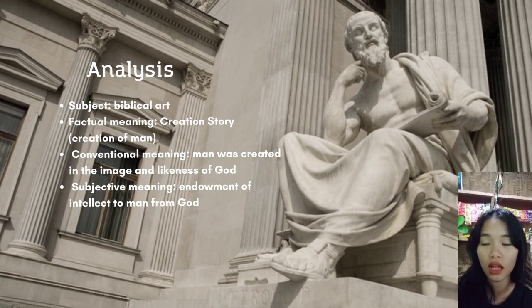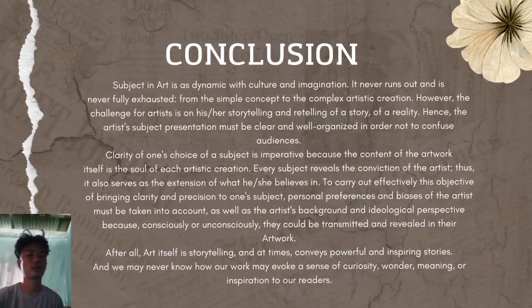This ideal implies that humans have inherent dignity and value because they reflect aspects of God's nature. Subjective meaning: endowment of intellect to man from God, which generally refers to the belief that human intelligence and rational abilities are a divine gift. In conclusion, subject in art is as dynamic as culture and imagination. It never runs out and is never fully exhausted, from the simple concept to the complex artistic creation.